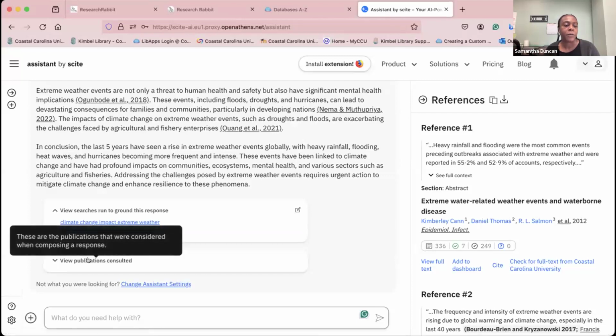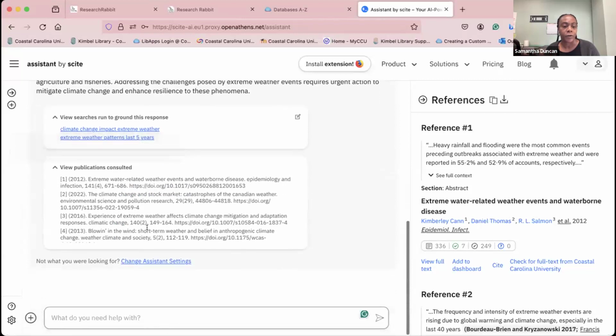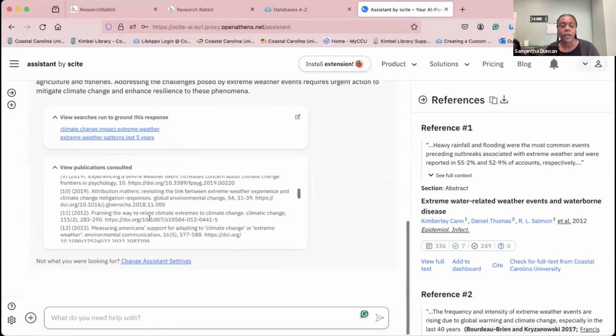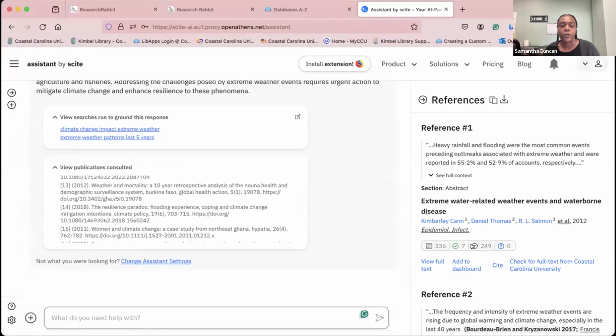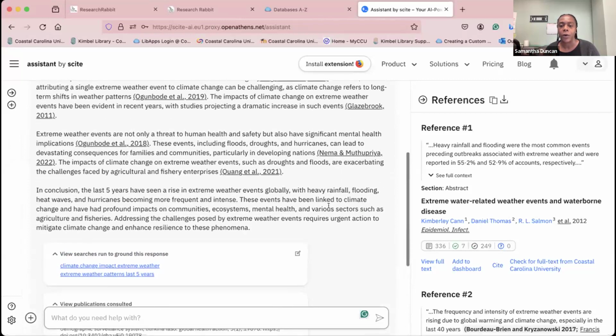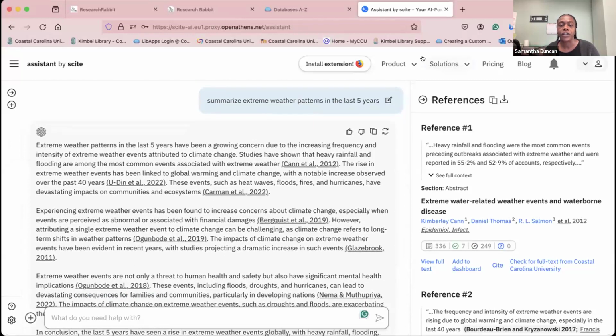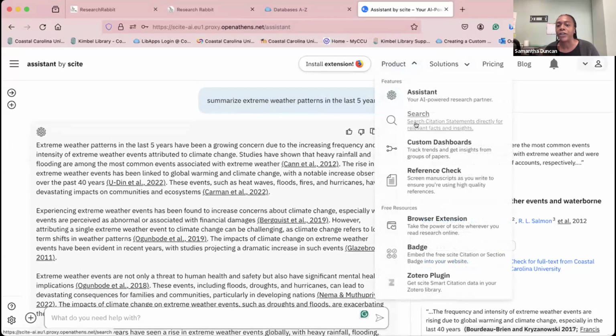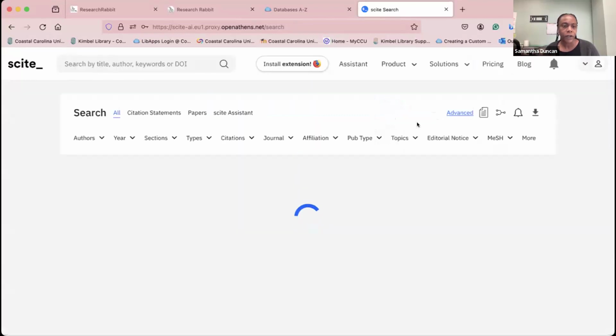Then also view publications consulted is really helpful as well. I'm not going to talk about the report right now. We'll talk about that when we do a search. So again, that was Assistant by Scite, so it's like ChatGPT.